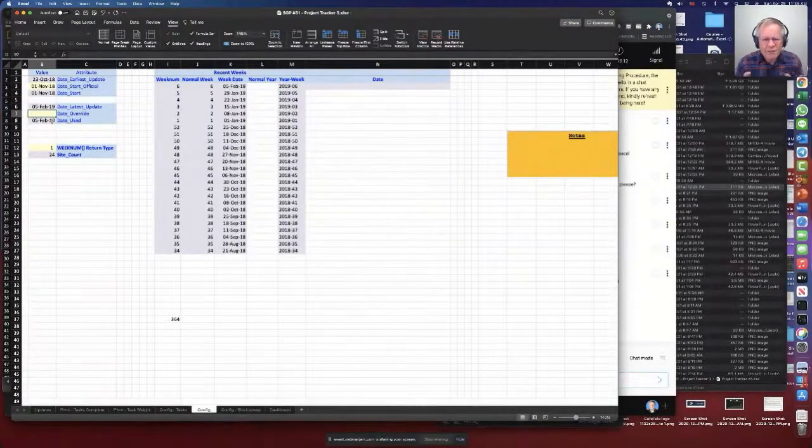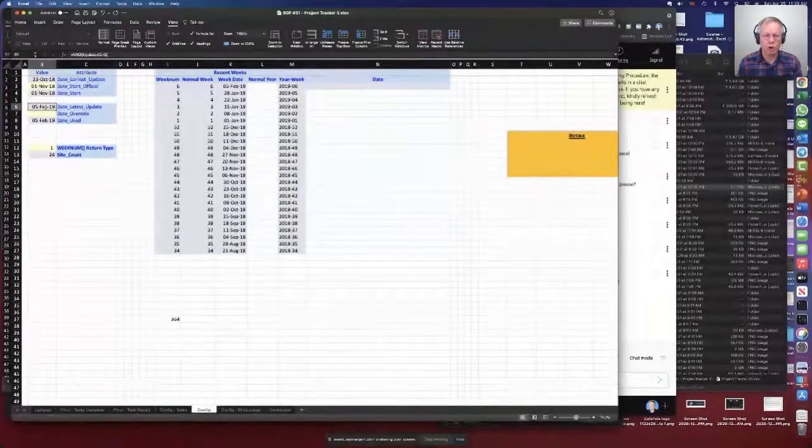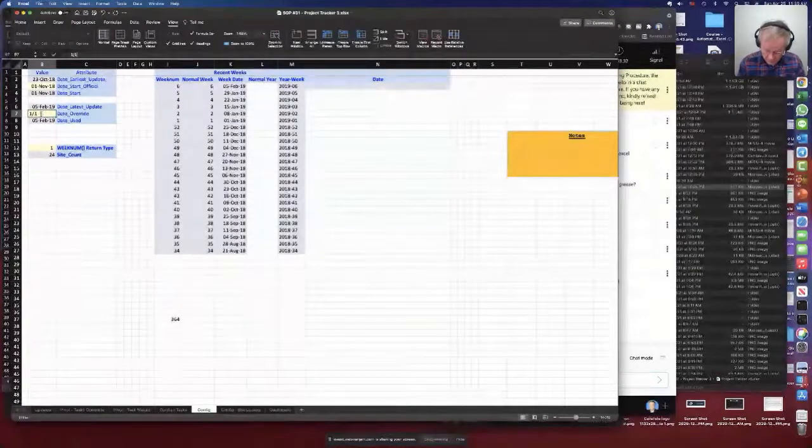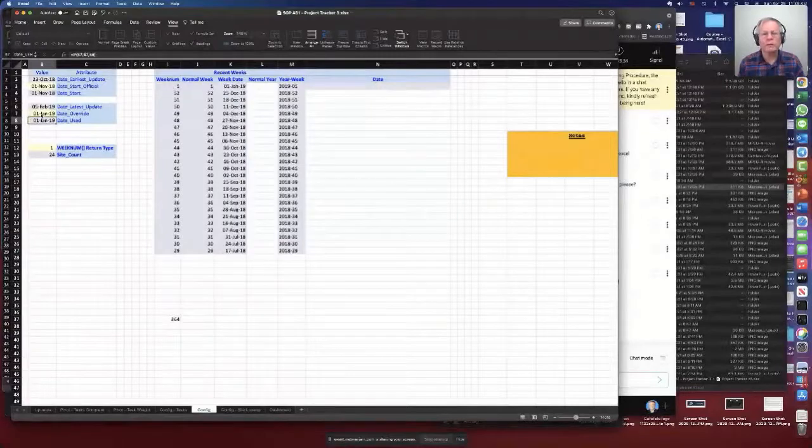So every date in the worksheet keys off of this date right here, the date used. If I do not override that date, the date used is the same as the most recent date in the raw data. If I enter a value there, that's what the dashboard is going to use.